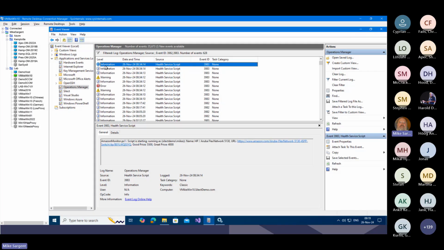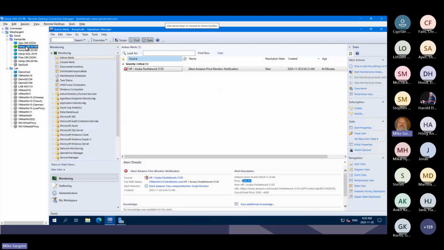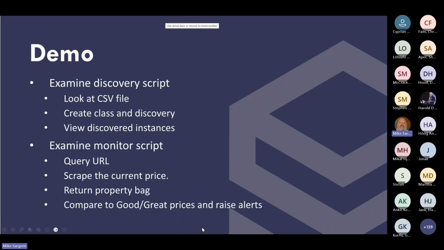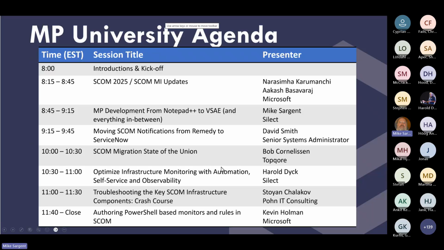This is just something running again. The point being that while it's not perfect, it does run and it does work. And of course, you could set this up with notifications or whatever else you wanted to do. I think that covers it all.